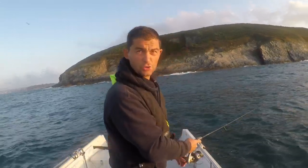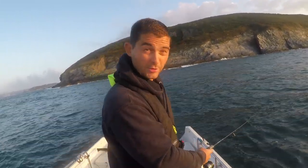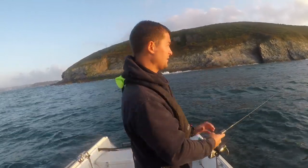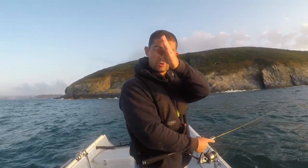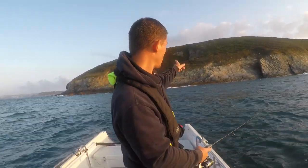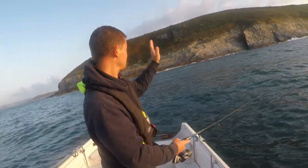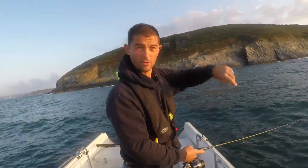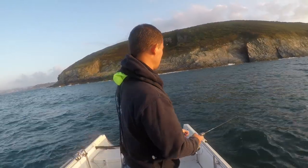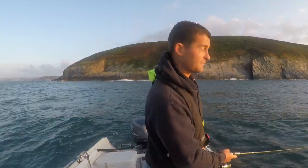This is just a thing to note as well — you'll see which way my boat is pointing. Even though I'm drifting in this direction, the front of the boat is facing that way. So if for whatever reason you start getting too close to the cliff, you can just steam straight away from it. If the boat was facing the other way you'd have to go around or reverse. Just something to note if you're fishing close to cliffs like this.